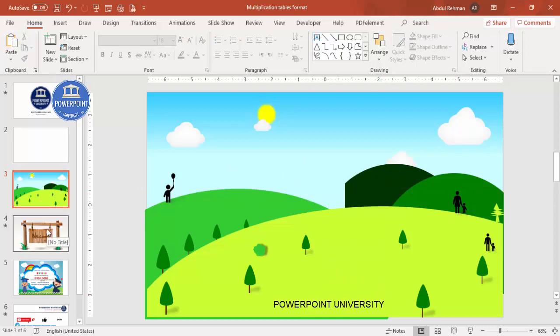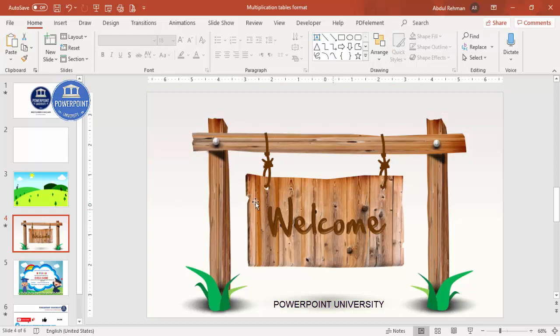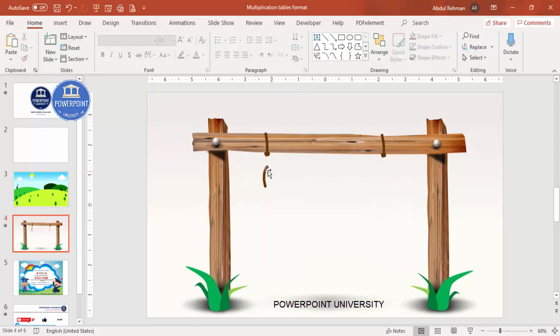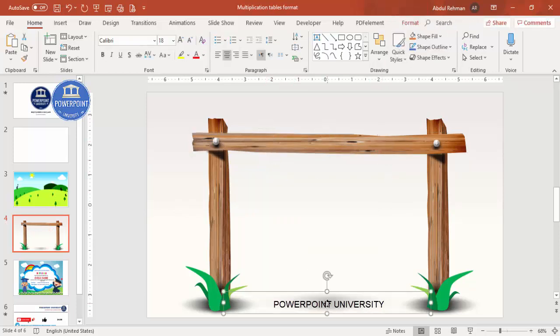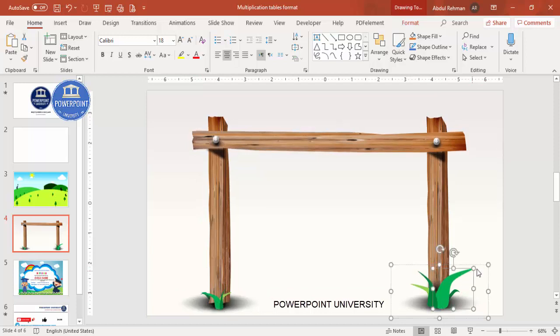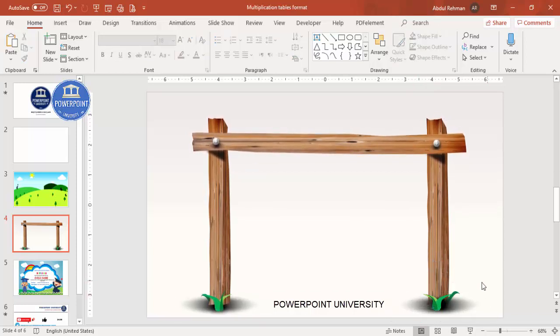Then what I'm going to do is copy this one. All the other things which I don't want, I can simply delete. You can see here all these videos, you can find them on my channel, and then maybe I can reduce the size depending on the requirement. This one I don't need, I can delete it. You can see here like this, I can make it, and here also I'm going to reduce the size, and this particular thing I'm going to delete.